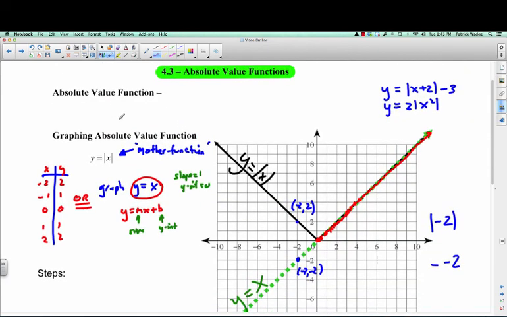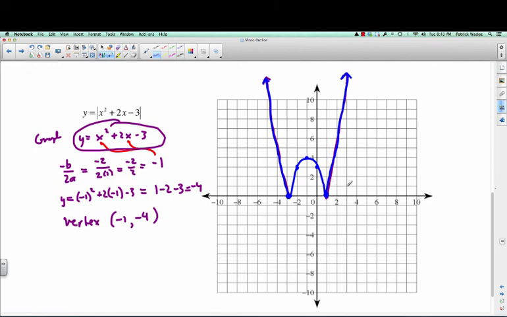Let me quickly show you one last thing about this down here. If you looked at this part of the graph, there and there, that was just the same as the original parabola, the y equals x squared plus 2x minus 3, right? No different. But if you look at this part of the graph, it's different. Now, how is it different? Well, what we've just been saying is you just take negative of all this. So it's y equals negative x squared, negative 2x plus 3. So what I'm saying is that this graph right here must be that right there.